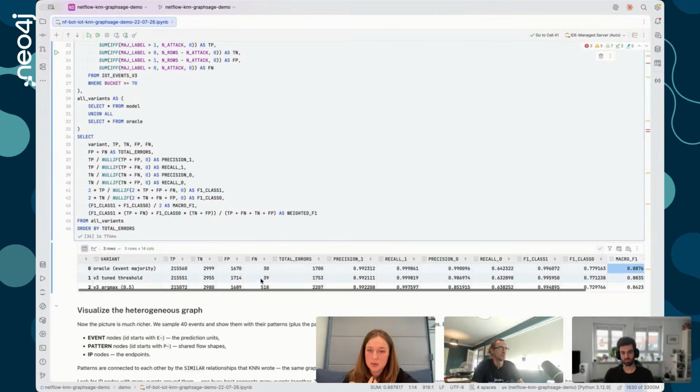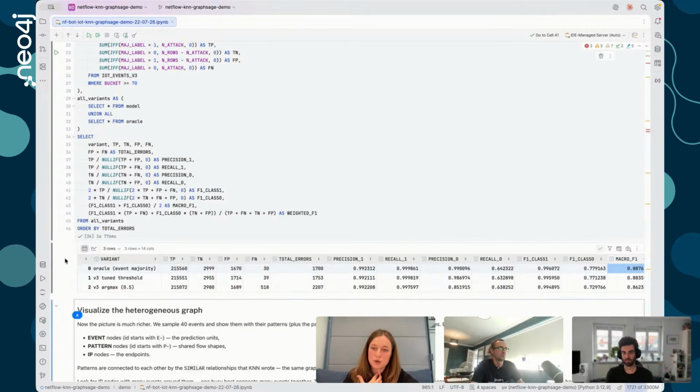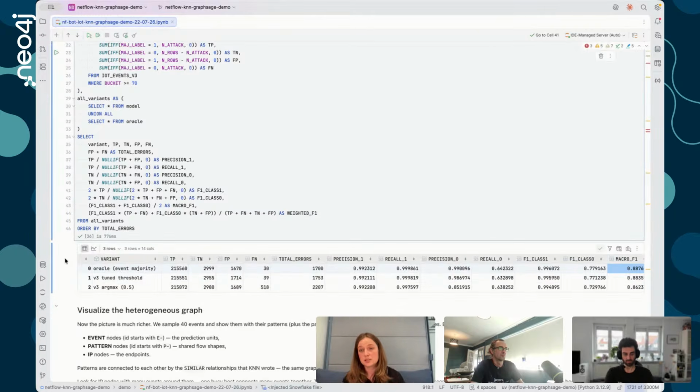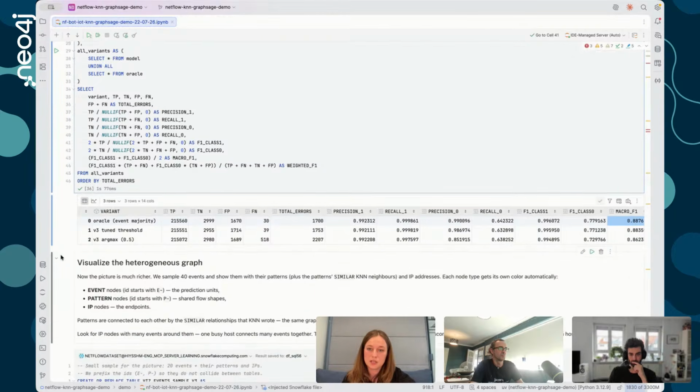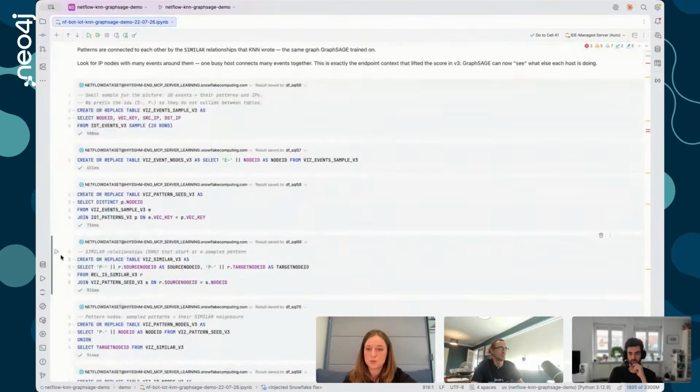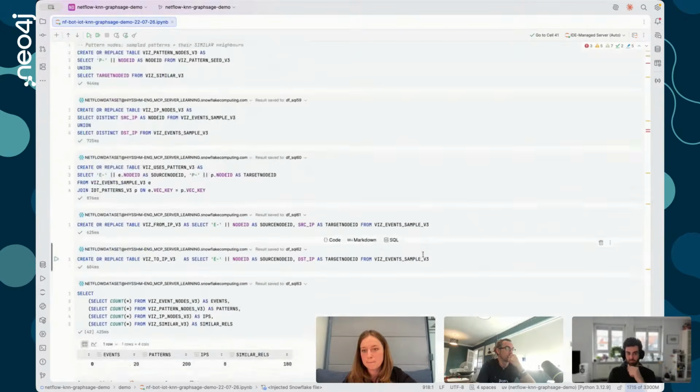We've got almost the same amount of false negative and false positive values. So this heterogeneous approach, with introducing the information about the hosts and the IP addresses, is really helpful and powerful. And again, this is pretty much the same code I had for the visualization on step number 1.